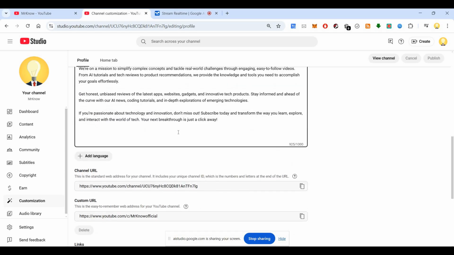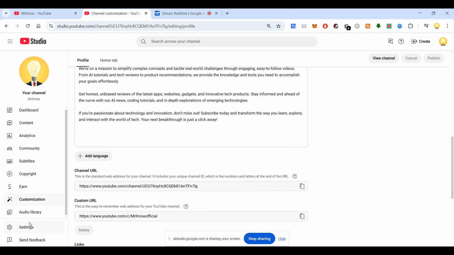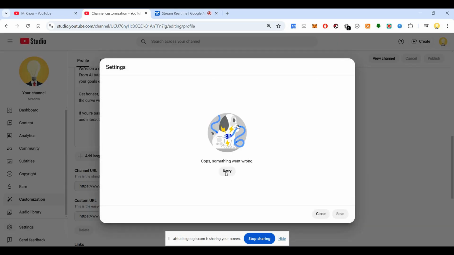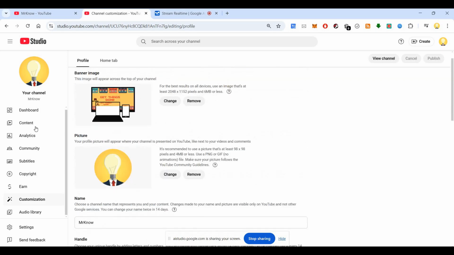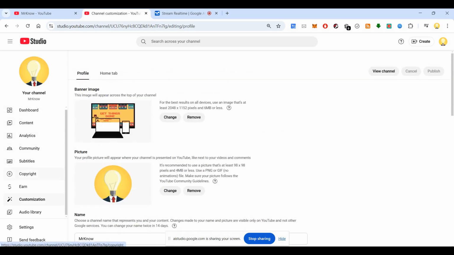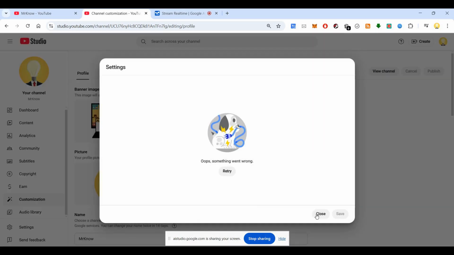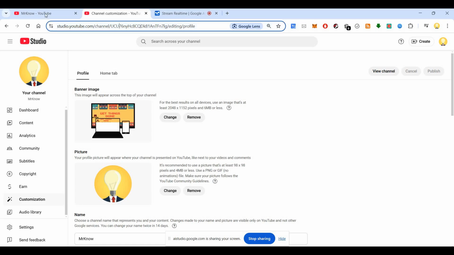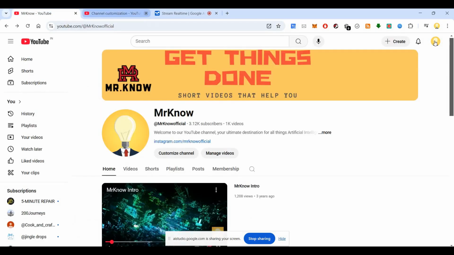Okay, so I kind of understood what I should write here. That is good inputs that you have given. So in terms of other settings, I just want to make sure everything is right. Okay, so let me go to the other settings. Where can I see the other settings? Is it here? Why is it not loading? Or maybe I'll have to close this and go there, right?